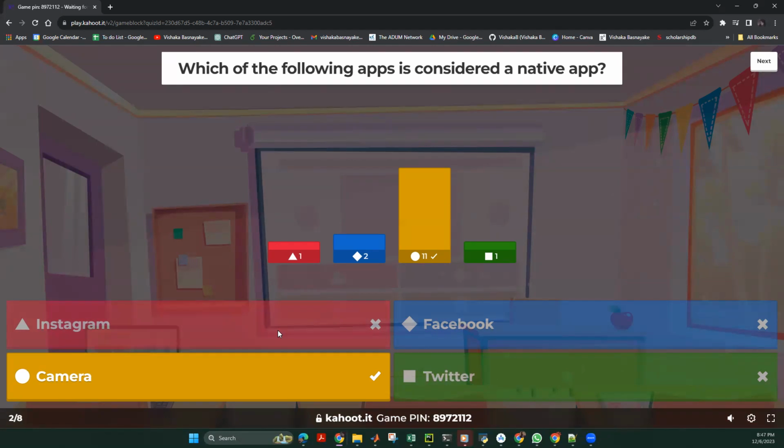But native apps are apps that you can use even in the offline mode when you don't have connection to the internet. So the native app actually uses the functions that are available in the smartphone, and it will give you certain output. So camera is one such app where you can take photos, you can take some videos, and then you can store them in your phone, and then you can do some other functions. So using the camera does not require you to have internet connection.